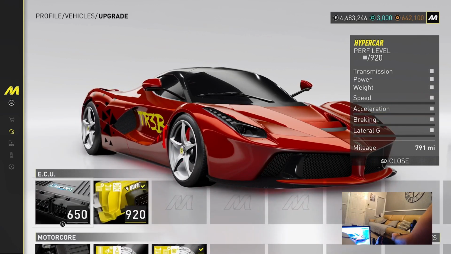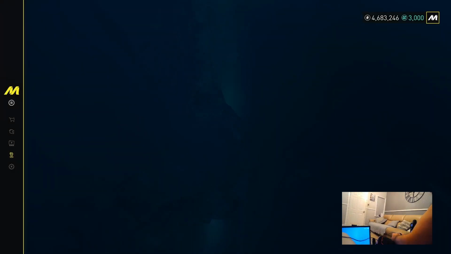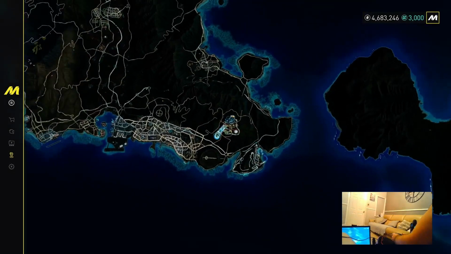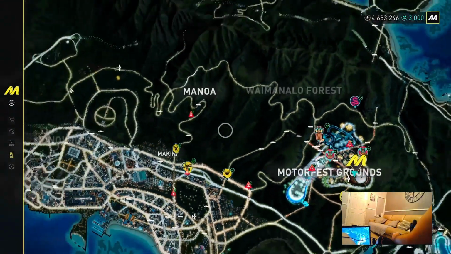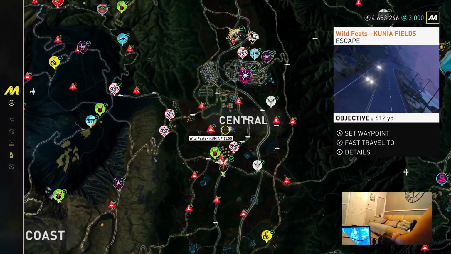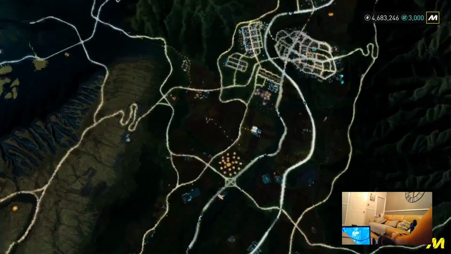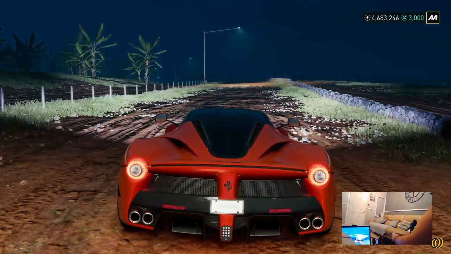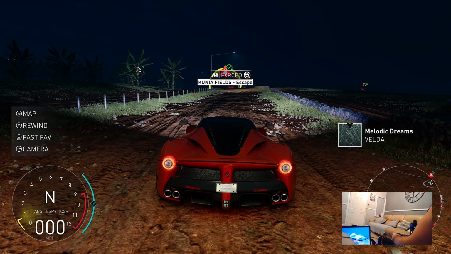So once you have got these perks on all of your car parts, you need to go to this place on the map. If you're a subscriber or seen my videos before, you might know where this is. It's next to the central sign in the center of the map, and it is Cunea Fields. Go there with your hypercar. Now some hypercars are better at this than others, because some hypercars are lower and they don't work too well on the off-road section of this.